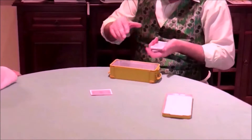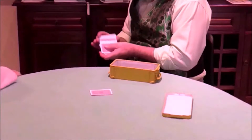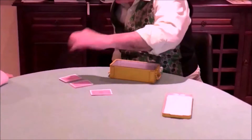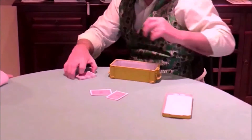I'll take one from the center — that's for me — and I'll shuffle the pack first of all. You can choose something from the center as well; just cut those in half for me, and this one will be from the center of the deck, so that can be your card.